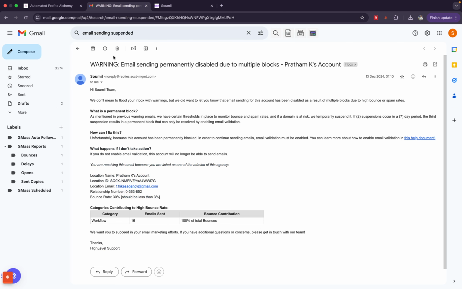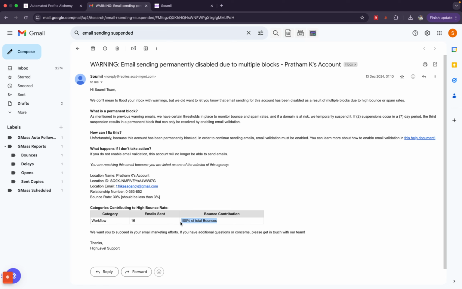So yeah, as you can see, this guy was sending out emails without verifying them, without adding his own domain, and email sending was permanently disabled because this ruins our reputation. If you want 55, 60, 70, 80% open rates, we need to maintain good deliverability and good reputation for a service. For example, this guy had a 100% bounce rate because the emails were not verified.